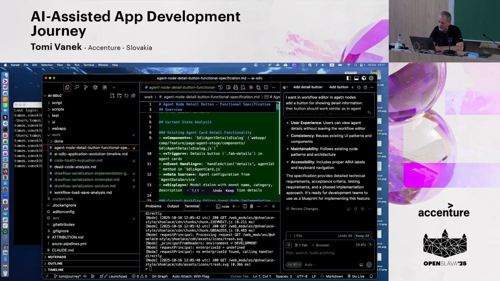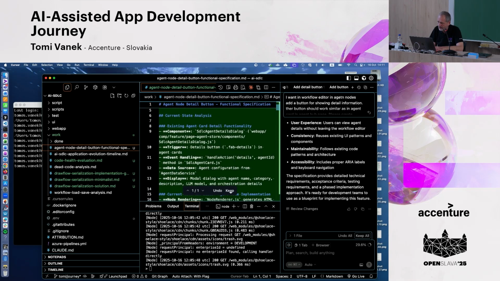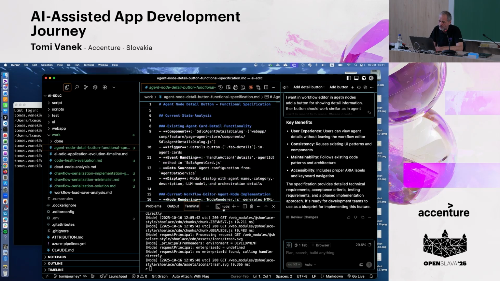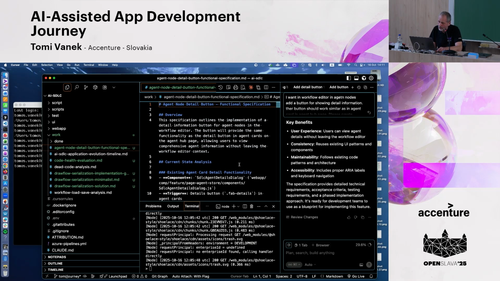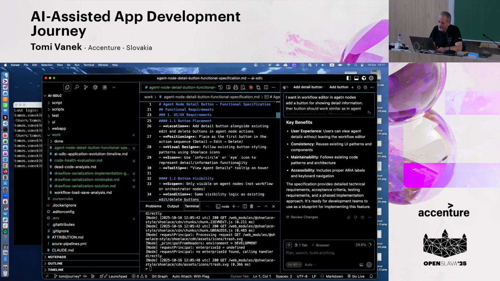So here is the new technical specification. It started here. Cursor asks whether I want to keep it or roll back to the previous version. In Claude Code, it's the other way around. So here I have the technical specification.